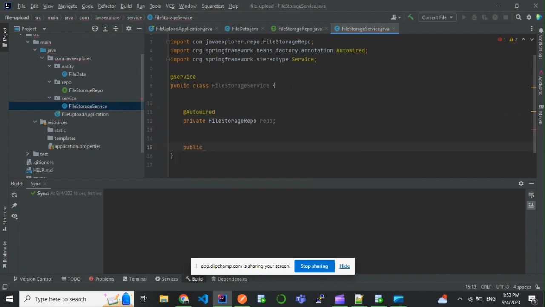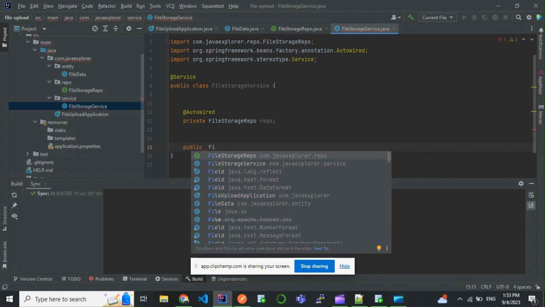Let me create a method here that returns the file data.